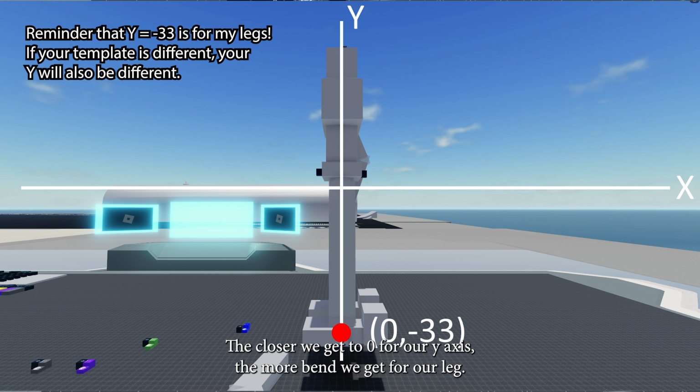For our animation speed, connect the switch box's output to a multiplication block, and connect the walking/running clock to the same multiplication block. After that, we're gonna get another multiplication block and connect our seat's throttle output and the output of the previous multiplication block. We will be connecting this to our sine and cosine blocks.